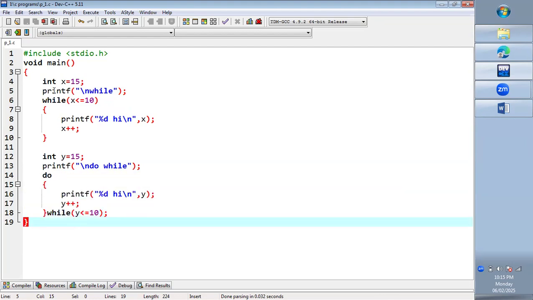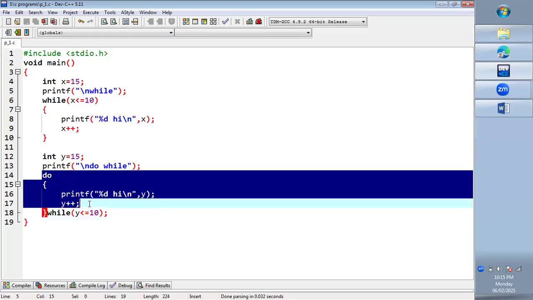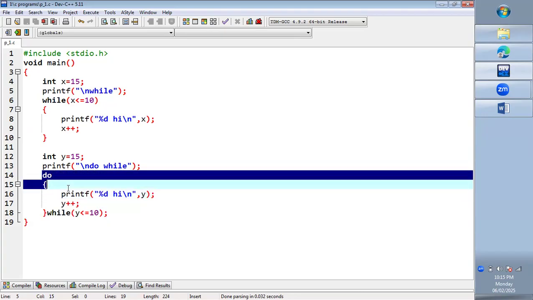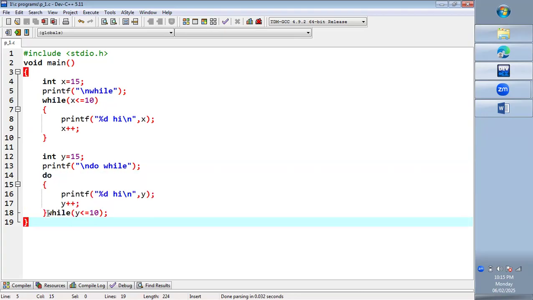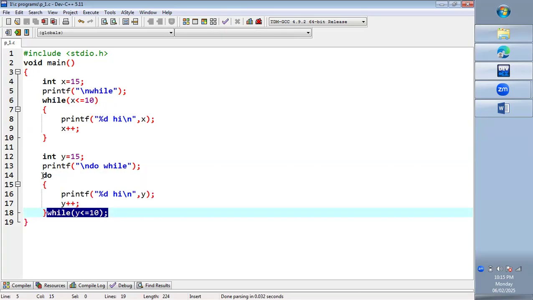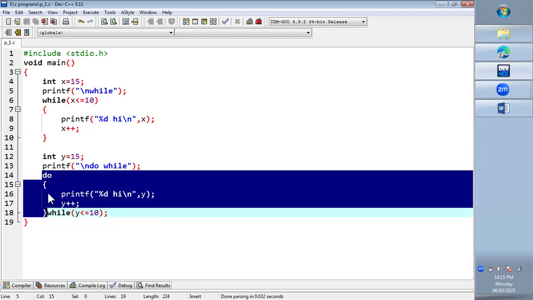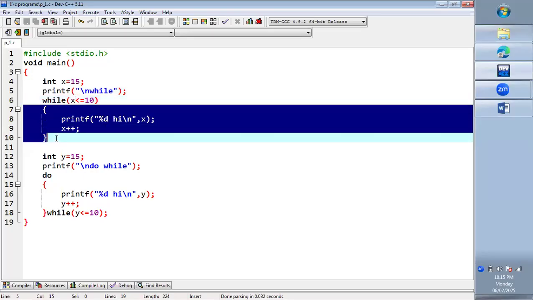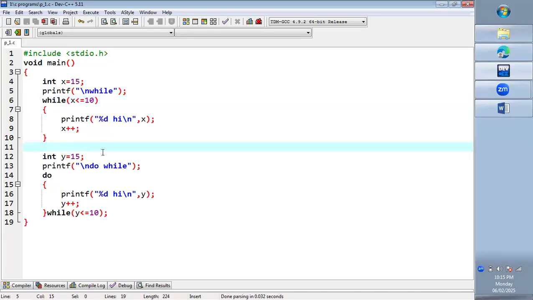The difference between while and do-while is that both are the same except that in the case of do-while, the condition checking happens at the last, because of which the statements are executed once compulsorily even if the condition is false. But in the case of while, if the condition is false, the statements are never executed. That is the difference between while and do-while.